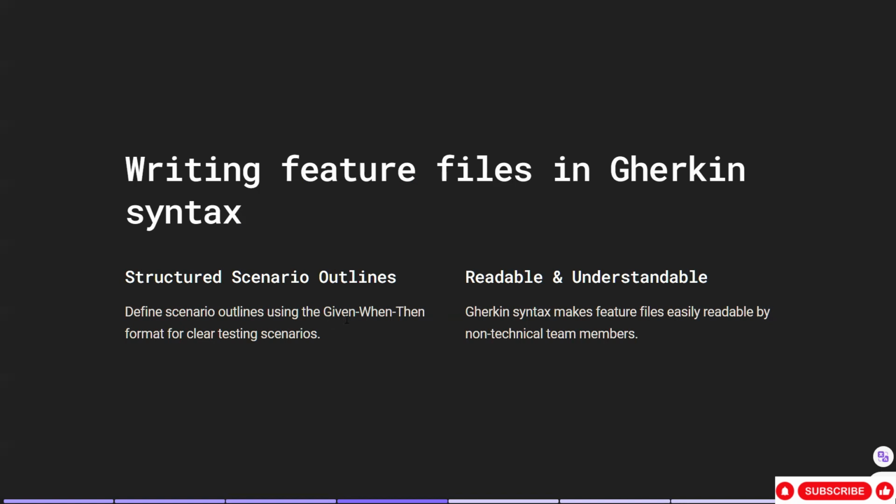We will write a couple of scenarios and try to understand that. Readable and understandable: whatever scenarios you write in the form of Given, When, Then, Gherkin syntax, those are very easy to understand because it is a completely human-readable format. Anyone can understand, even a non-technical team member can easily understand that, because Gherkin syntax is in plain English text format.